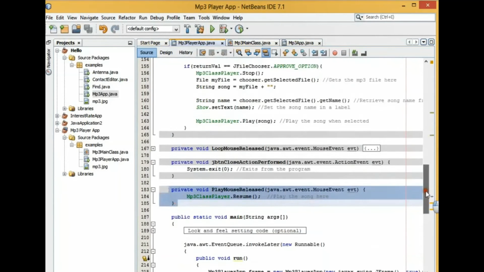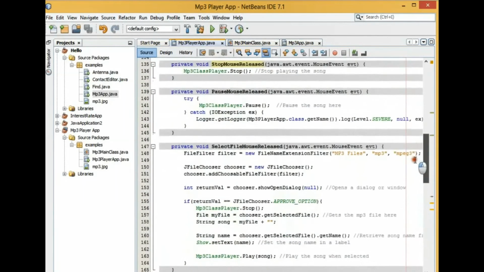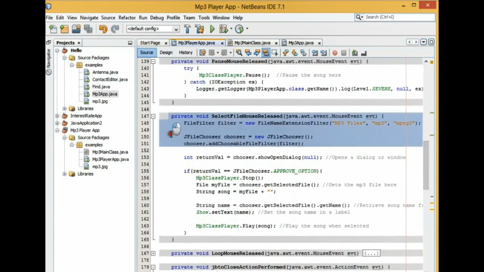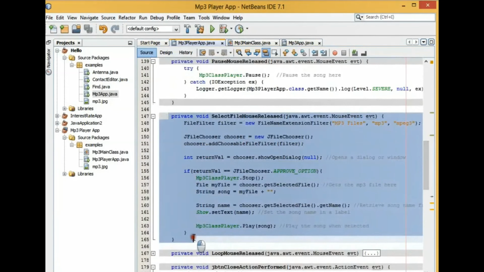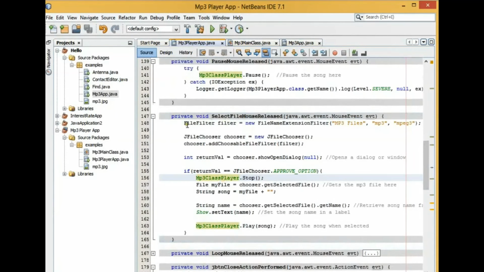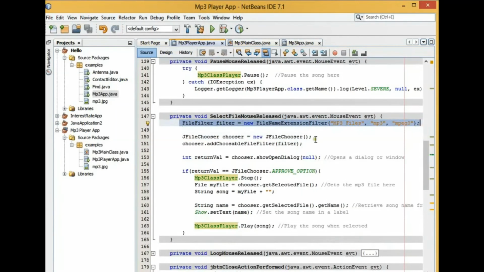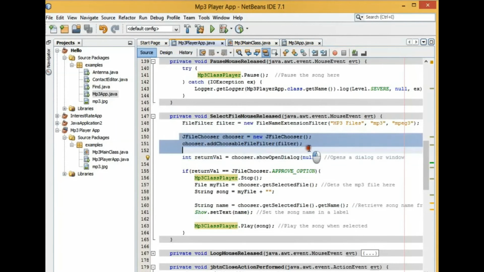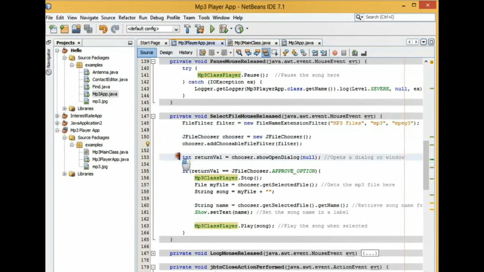Similarly, for the pause and select file, you can see when I want to select a song from the directory, it first filters what format I would like to select. Like we have here MP3 format, and then I'm checking if there is any song, then it will open a dialog, a window to select songs.